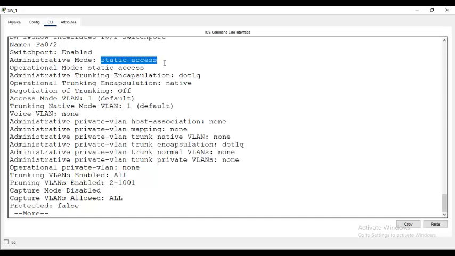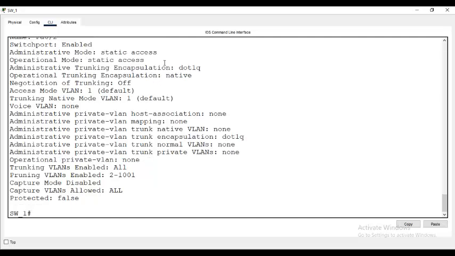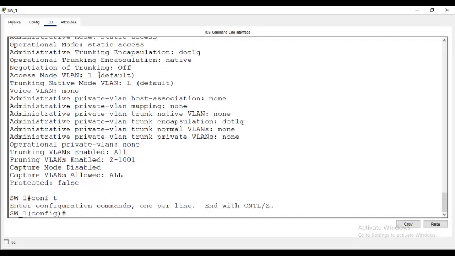Now, let's put this interface in VLAN 20 because right now it is in the default VLAN 1. So interface F0/2 switchport access VLAN 20. Let's verify with show VLAN brief.